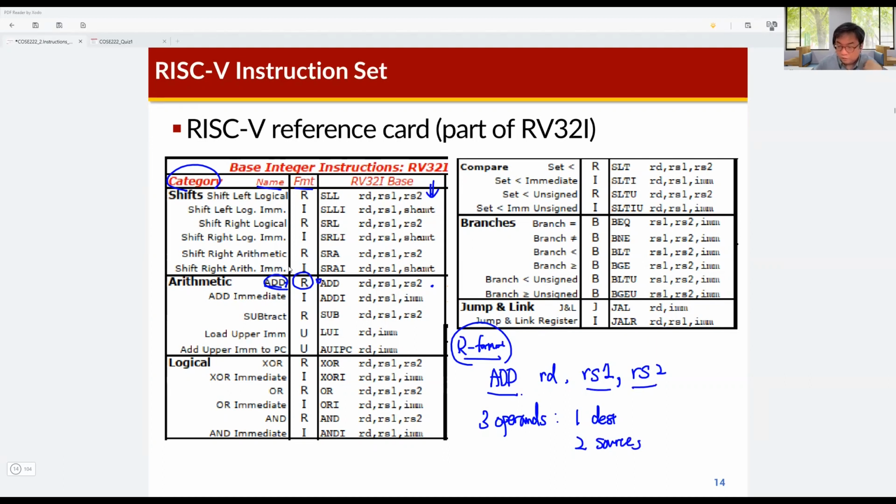These are the two sources, and this is the destination. The meaning of this instruction is RD equals RS1 plus RS2. If you see this RISC-V reference card, you can find many different instructions, but the number of instructions is smaller compared to other ISAs. You can find the format and how we represent the instructions in assembly.